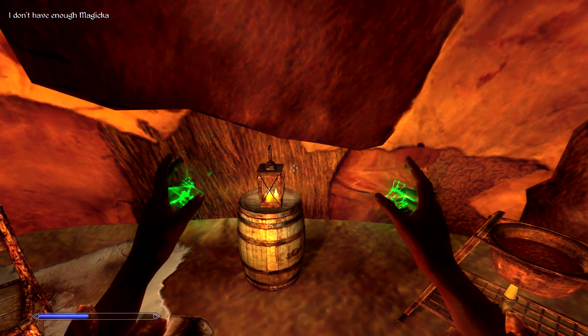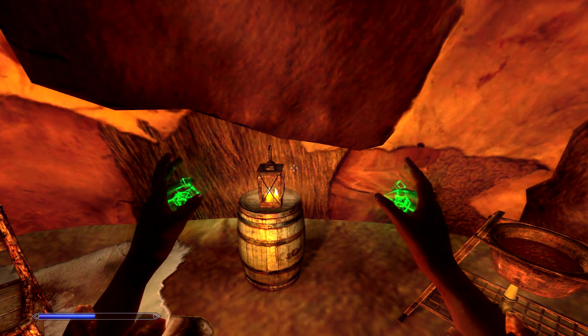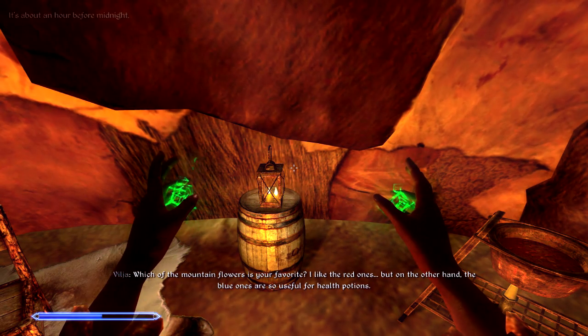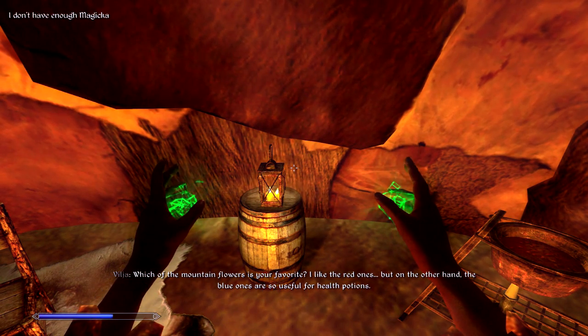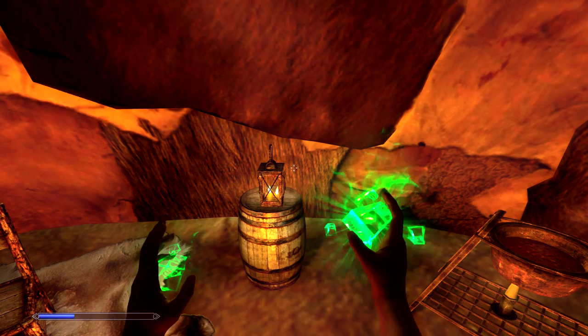Oh, I don't have enough magicka. Okay. Give me a little magicka. Just a little bit. Come on. Which of the mountain flowers is your favorite? I like the red ones. But on the other hand, the blue ones, well, this spell requires a lot of magicka, of which, as you guys well know, Mala doesn't have much. There we go.